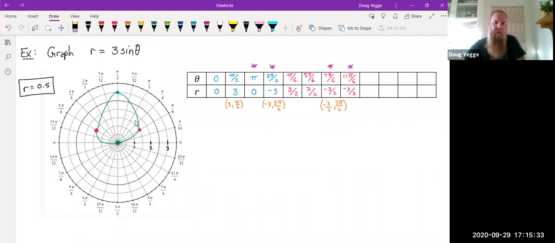I like to come up with at least 8 points when we're coming up with our values. So I'm going to go ahead and realize that when I pick points that are in the 3rd or 4th quadrant down here, those are going to give negative answers that spit me back into the 1st or 2nd quadrant. So I'm only going to pick 1st and 2nd quadrant answers from now on. So let's pick pi over 4 and pi over 3.